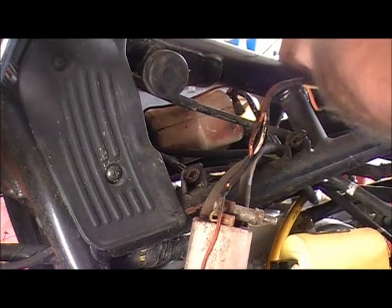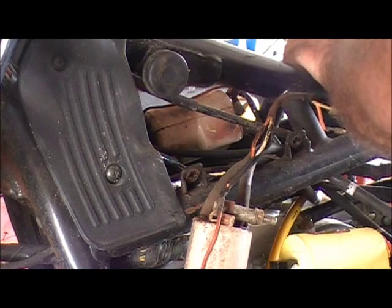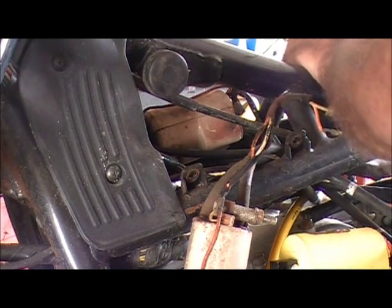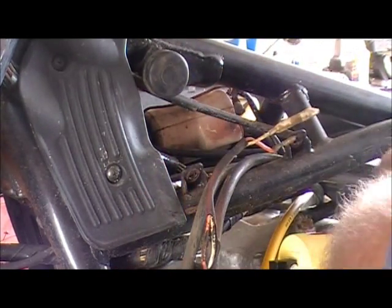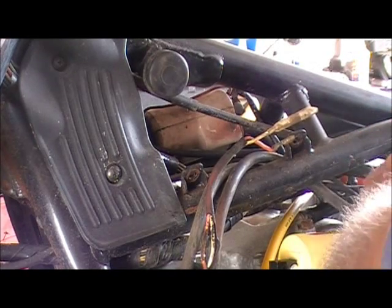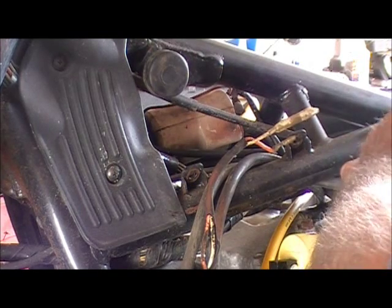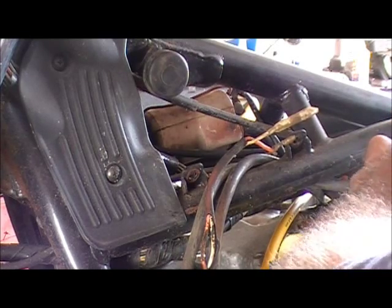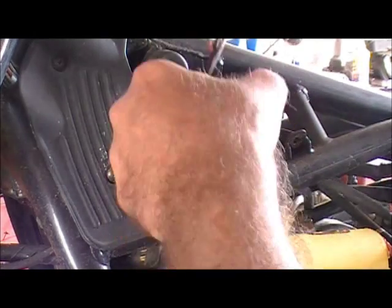The stock depends on the manufacturer really. Like Yamaha, you've always got a trigger wire, and they're polarity sensitive, meaning you'll get a bigger spark one way than you will the other way. These Accel coils, they don't care. They'll give you a big spark either way. And Accel even tells you in their book, they're not polarity sensitive. Hook them wires up any way you want, as long as you got one trigger and one constant, they're good. And that applies to the 14040s as well.